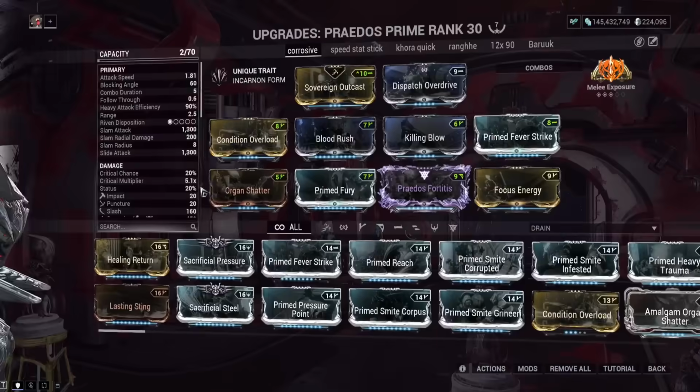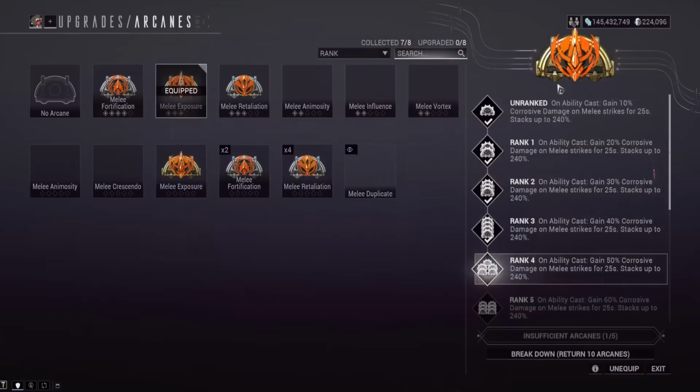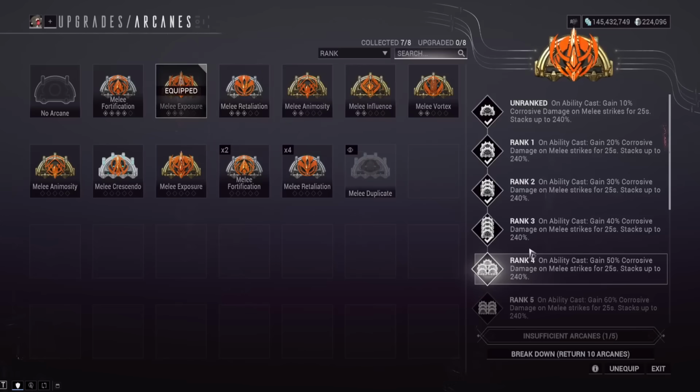For the mods, we have a corrosive anti-Acolyte build, even though hardly you see Acolytes here. And we've got the new Melee Arcanes. The Melee Arcanes you'll farm from here. That's one of the ones we're running here. We've got Melee Exposure: on ability cast, get increased corrosive damage on melee strikes for 25 seconds.